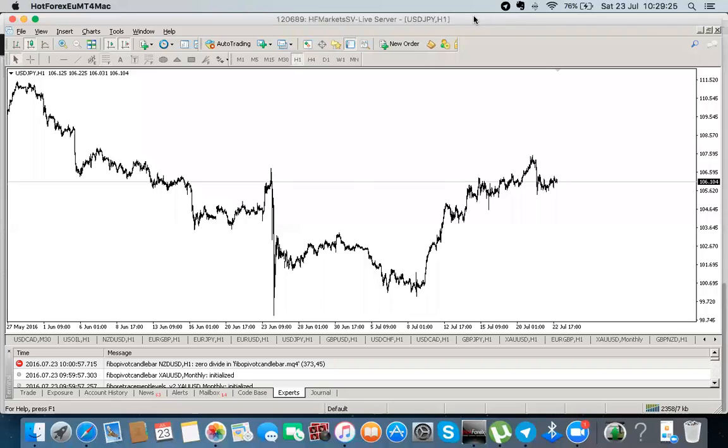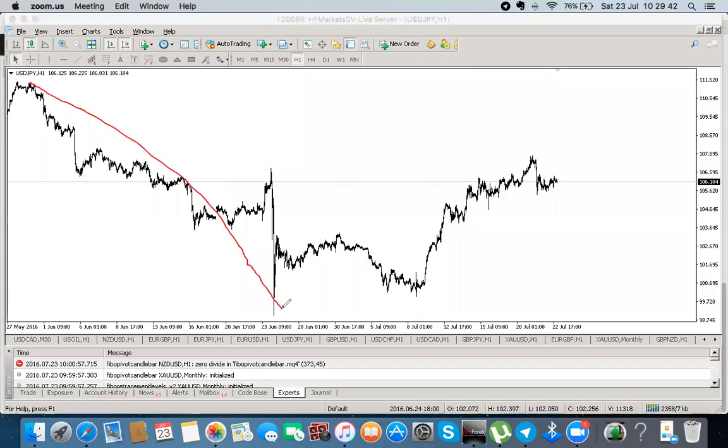Once again, we have US dollar versus yen 1 hour chart. So I want to draw Fibonacci. So first thing I gotta see is the impulsive wave. I have one impulsive wave from here, and I can consider this one as another impulsive wave as well. So this is the long wave. This is the long wave, right? So let me just draw Fibonacci. This is the current market, guys.